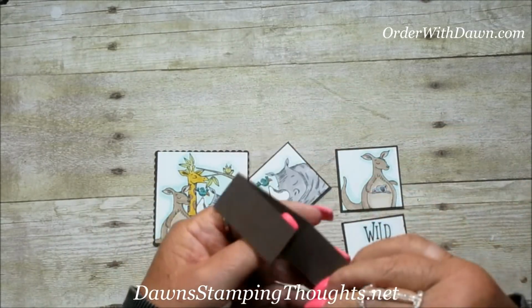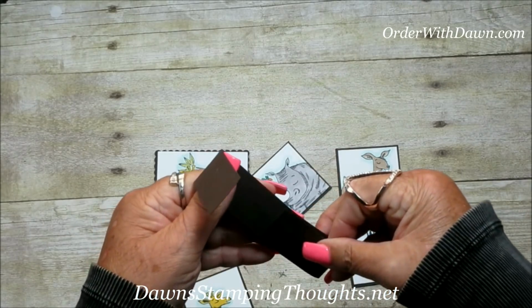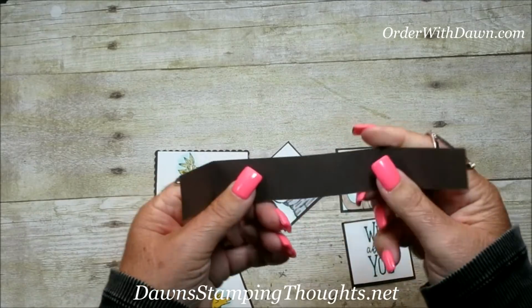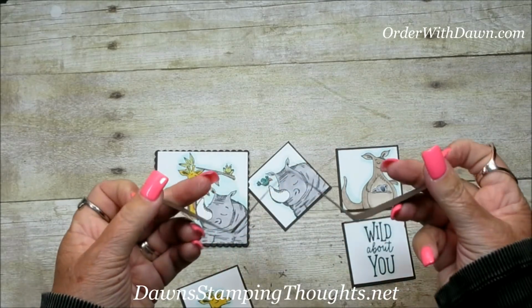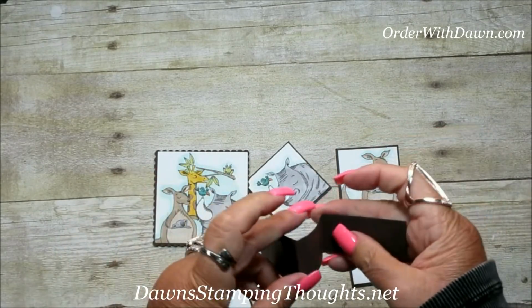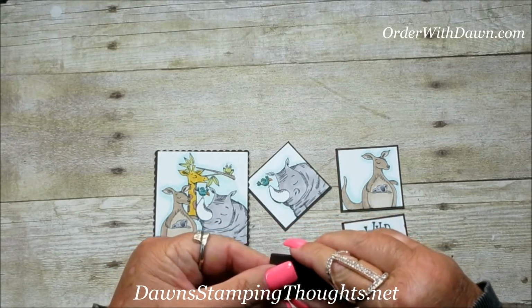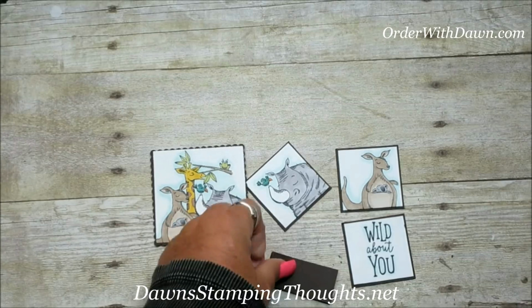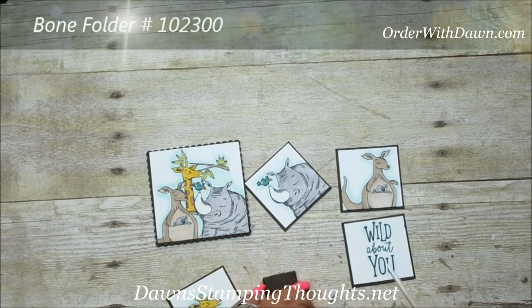This is going to make your pop-out part of the card. So you're lining them up at the 4 1/4 inch score line. Okay, so that should look like this now. So that's what it's going to look like on the inside. I'm going to take my bone folder, making sure all the pieces line up nicely. I'm going to burnish the edges.